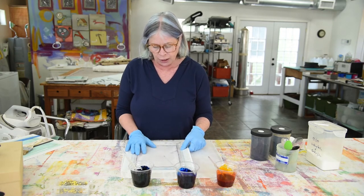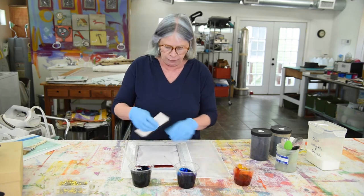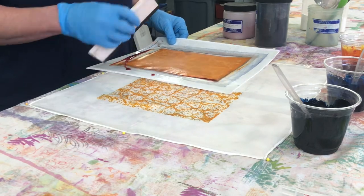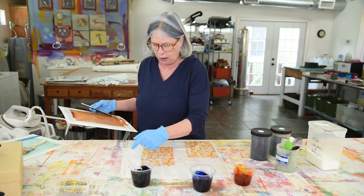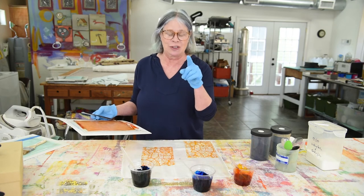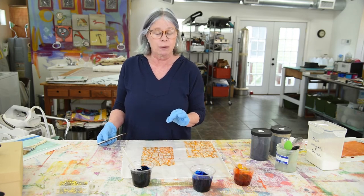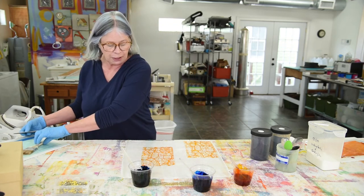I'm going to put down a little block of color here in the golden yellow, using a squeegee to pull the color across the screen. You'll notice that my fabric is pinned to the table — I've got a specific method for pinning the fabric and it works, with all the pins faced in all the way around. You can see that on another YouTube video. So I've printed this, and you can see what I'm talking about — why the print paste is so important: if the dye had not been thickened, this would all just bleed as if I had brushed it on. But because of the print paste, it holds its line.